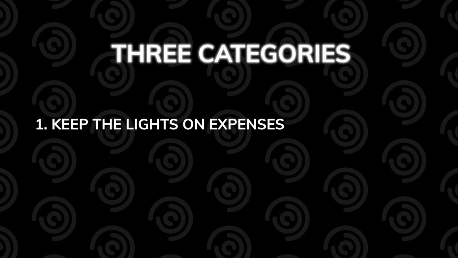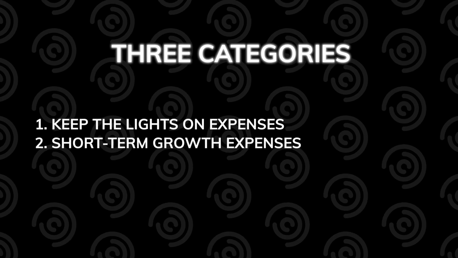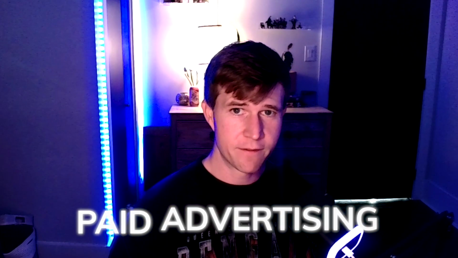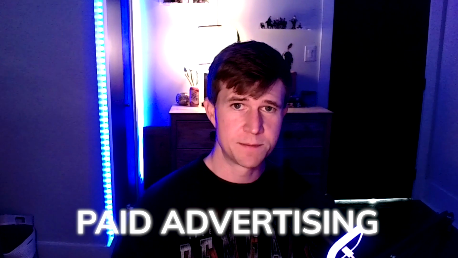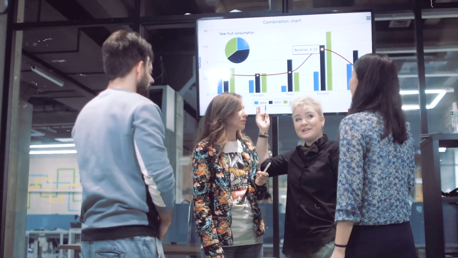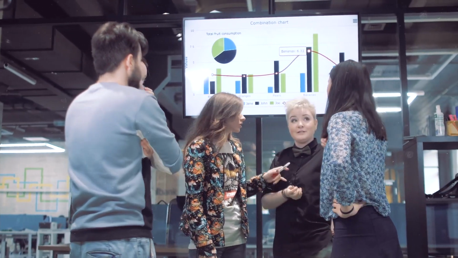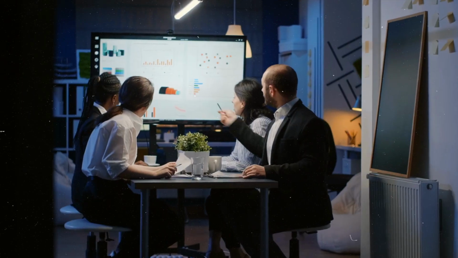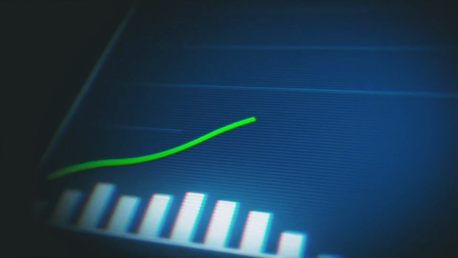The second category of expenses are short-term growth expenses. So these can be things like paid advertising or generally the expenses that you use in an effort to generate a return on investment in a relatively short time frame. And we're talking like 3 to 4 months. The marketing dollars that you're spending to grow the business with the hopes of getting a return on those dollars in a short time frame. So just kind of operational growth is the way that we think about these. So that's the second category.